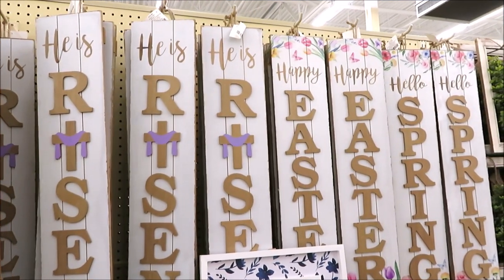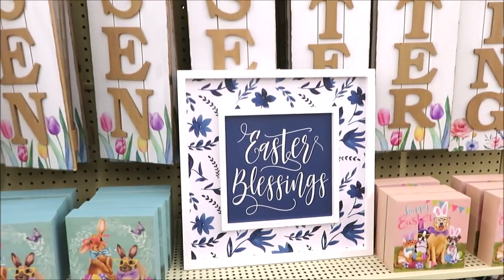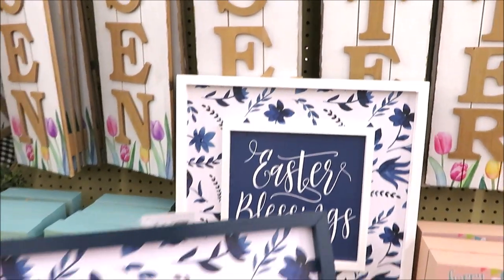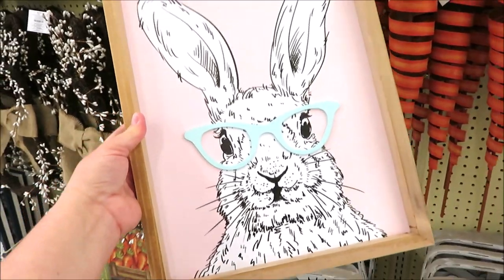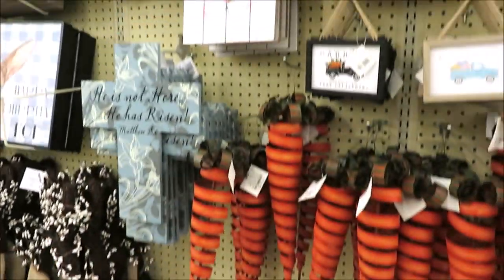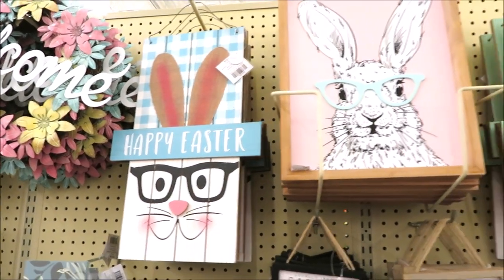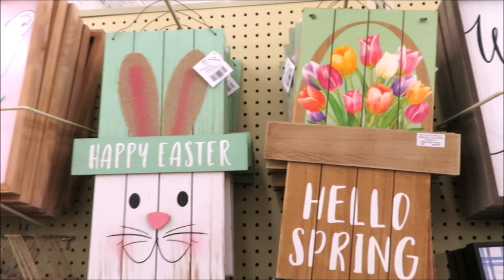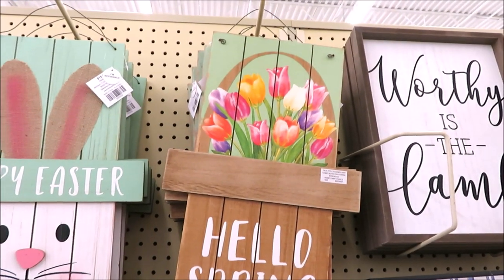They have a lot of smaller hanging vertical welcome signs — a few versions for $19.99. And some more blue pieces that I think are so pretty — this one in blue and white in Easter Blessings, and this one in Happy Easter, both $19.99. For $15.99, they have a really cute framed bunny face with glasses. You've got the option of the bunny with glasses or the one with the green hat, and both of them reverse to Hello Spring. So it is more bang for your buck, and they're all two-sided.